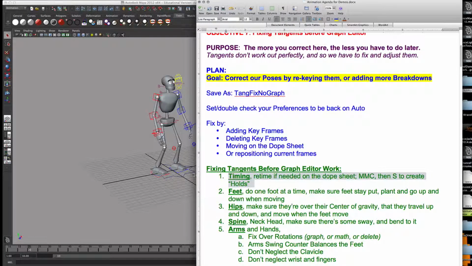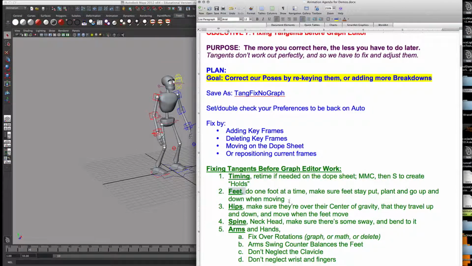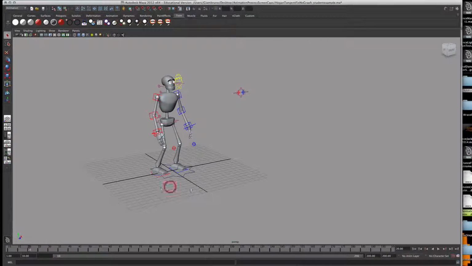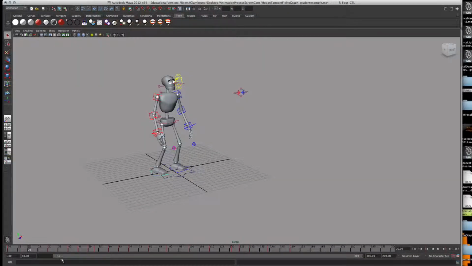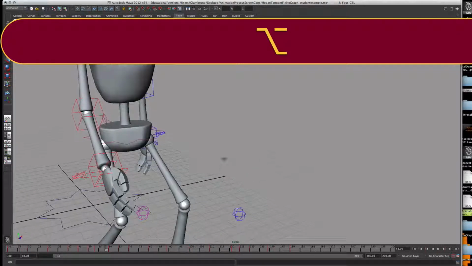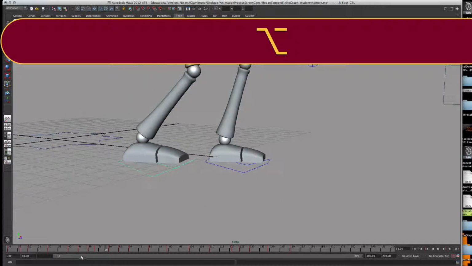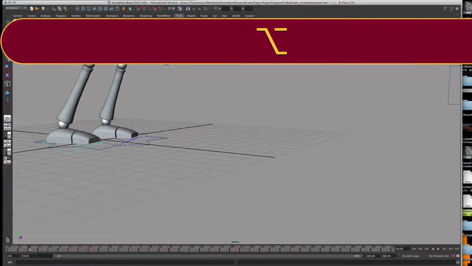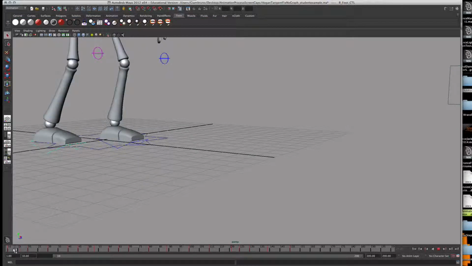So let's pretend I adjusted the timings on this example here, and let's look at the feet. Okay? So if your character is moving, there's a couple things you should know with the walk. Remember the walk cycle, first of all, right? And there's a couple things that you should see here that are happening. Number 1, the feet never move up, okay? So what you should do here is just focus in on the feet and really make the feet move up and down and look a little more believable. So I'm not even going to go to the graph editor, but I'm going to do a simple correction with the feet, right? So first of all, his feet are slip sliding around.